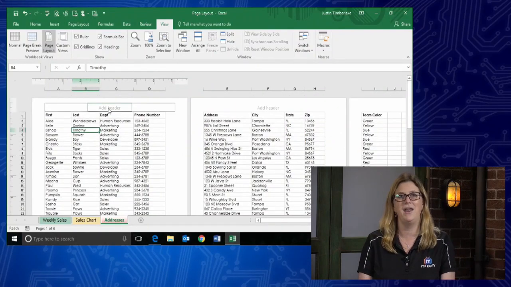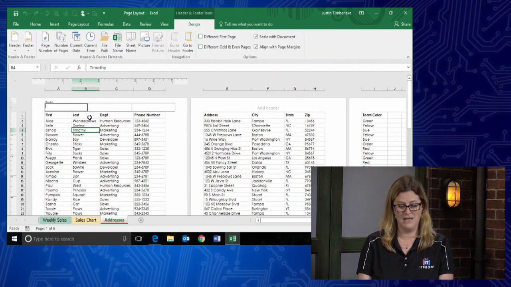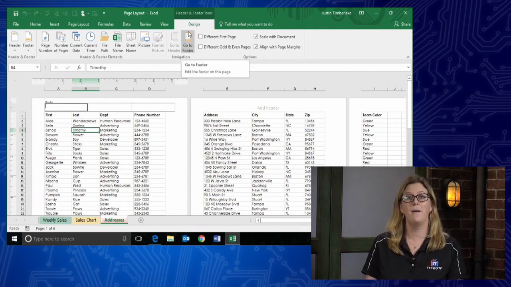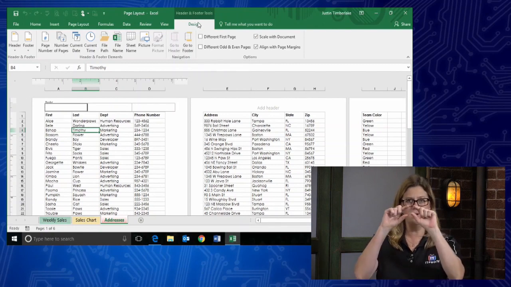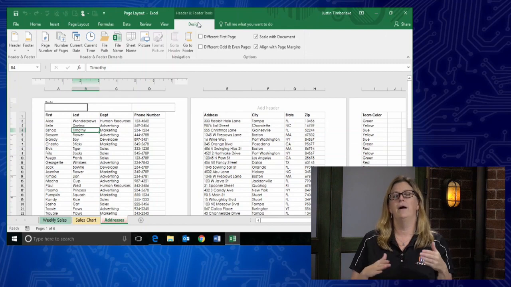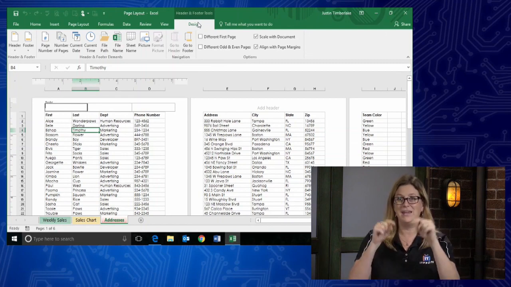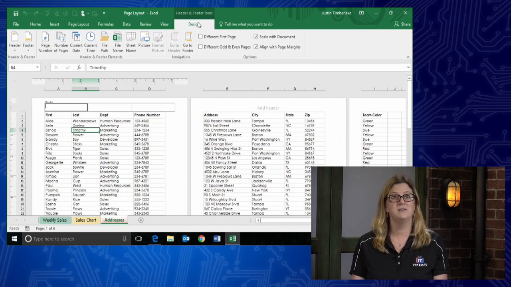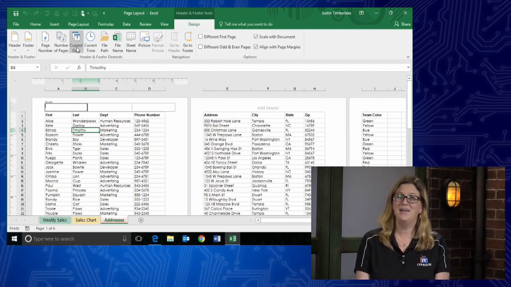So if I wanted to add a header, and notice there is 1, 2, 3, there's 3 different places in here. If I click on the left-hand side, I won't zoom in just yet, but notice that I get a contextual tab that comes up. All those little buttons that we saw in the Insert or doing the header and footer, where we could insert the date or insert the file path or any of those things, they're all up here too. They're just a little bit bigger, and they actually give you the name.